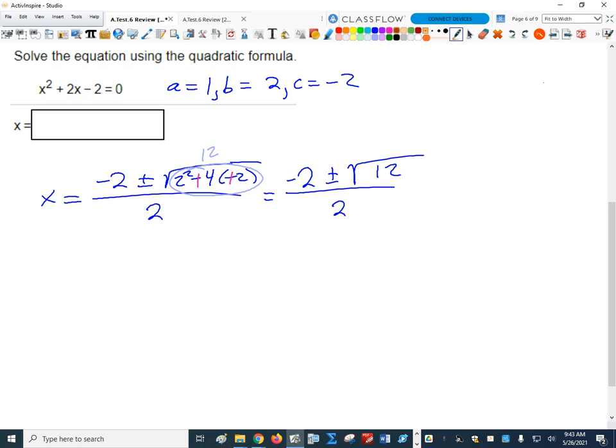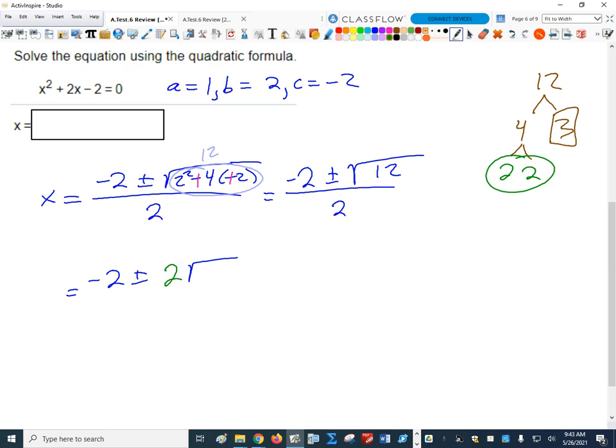Okay, so we've got to simplify the 12. If we take our 12 and make a factor tree, is there a perfect square that divides into 12? 4. There we go. Good. So we want 4 and 3. We like 4 because it breaks into a couple of 2's, and we've got a single 3, right? So our square root part, we've got our negative 2 on the top, plus or minus. The square root part is going to give me, I had a couple of 2's, so 2 goes out. I had a single 3, so a 3 stays in. And then the whole thing is divided by 2.